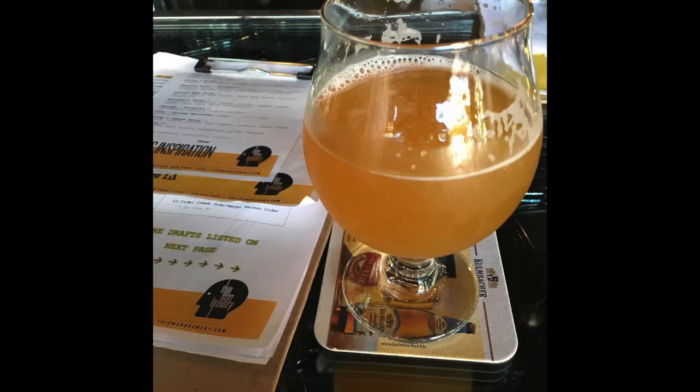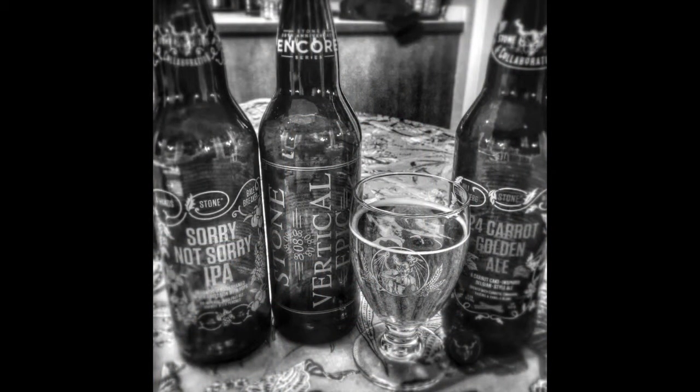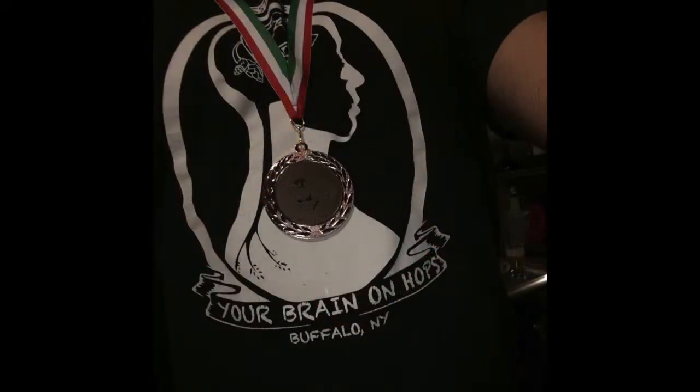We were nervous about how this came out, but it turned out probably even better than expected. The last time I came for a can release there was a double dry hopped Hayburner on cask — that might have been the first time you did it. Yeah, dry hopping in casks can be variable because the beer serves warm, and you can't take the hops out, so they can get vegetal if left too long. With the lower carbonation in a cask, you won't get that big aroma hitting you in the face. My hope was it would be even better on large scale, and in my opinion it is.